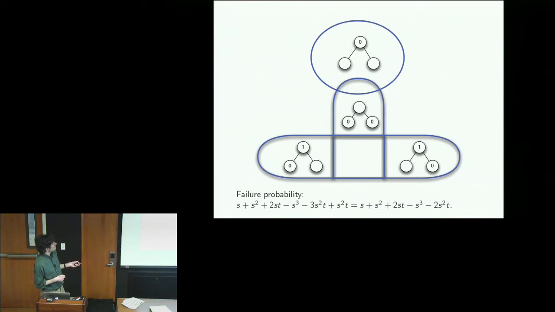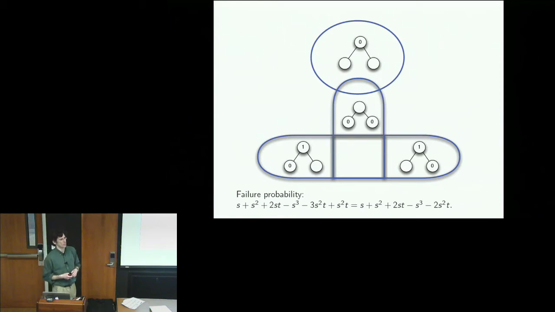These, of course, all have a three-way overlap because 0, 0, 1 is in their three-way intersection. So I need to account for that. So first I need to account for this pairwise intersection, which I double counted. So I subtract an S cubed. Here I subtract for, well, I had each of these three, there are three pairwise intersections, right? Each of the three pairs here all collide here, so I have to subtract 3 S squared T, which is the double counted mass there.